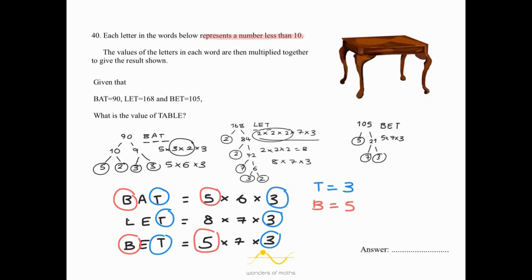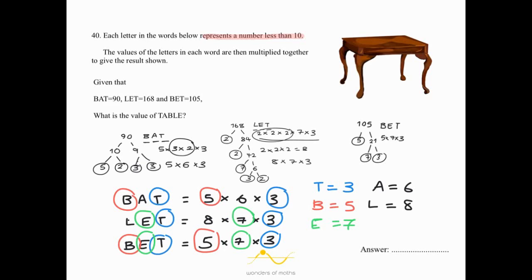The only other letter present in more than one set is the letter E. We can also see that the only other number not already accounted for present in more than one set is the number 7. So we can conclude that E is equal to 7. And finally, now that we have all of this information, we can conclude that A is equal to 6 and L is equal to 8, as they are the only numbers not already accounted for.